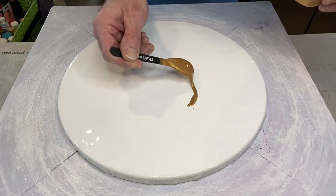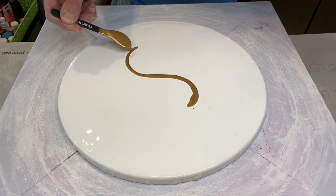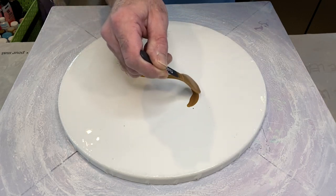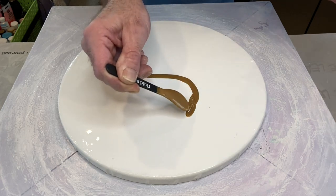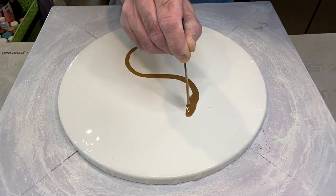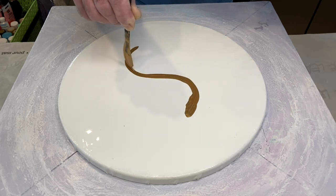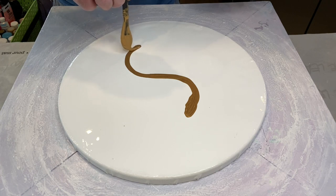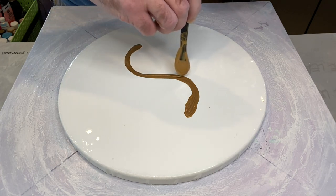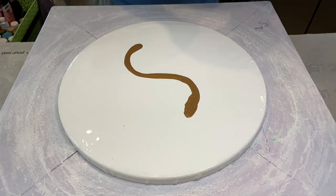So the first thing I should say is that we're working on a 13-inch canvas. The first color I'm putting down is the Rust-Oleum Goldmine — a very highly pigmented paint that makes for a great opaque base for the rest of our colors and piggies. I'm stopping around about a third of the way from the edge of the canvas, because anything closer is just going to get spun off when we remove excess paint by spinning.